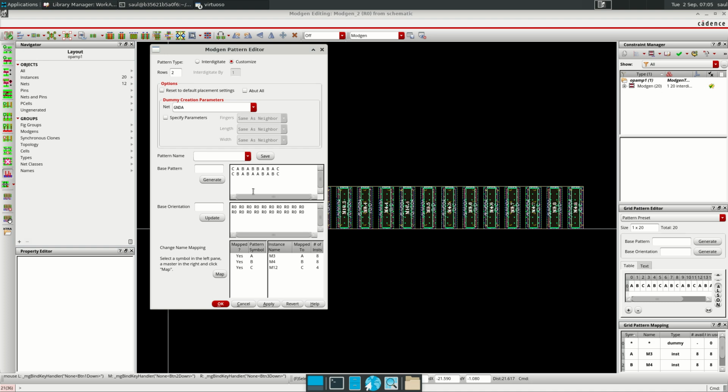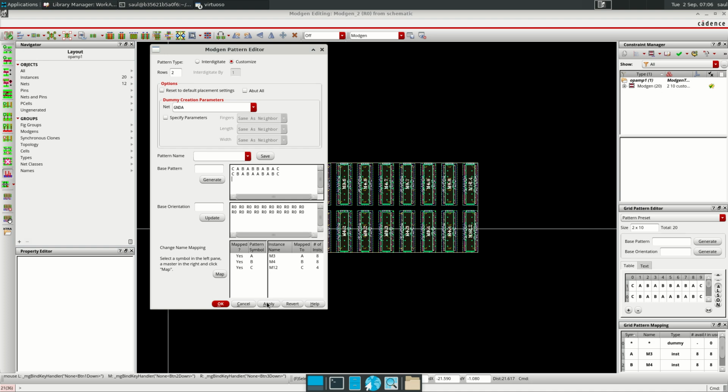Okay, now it is okay. Now we have 8 instances for A, B, and the 4 dummies, and common centroid structure. Okay, so we are happy with that configuration.